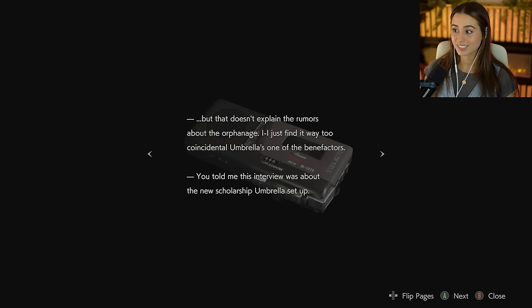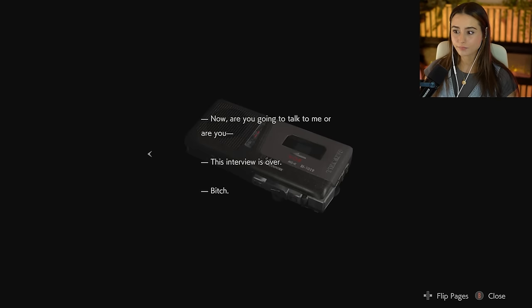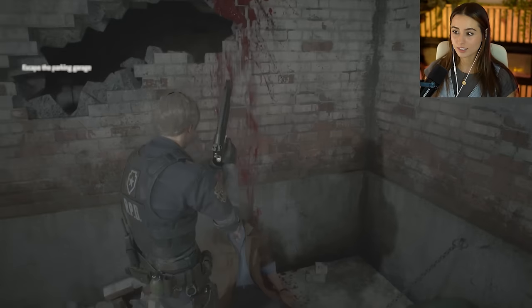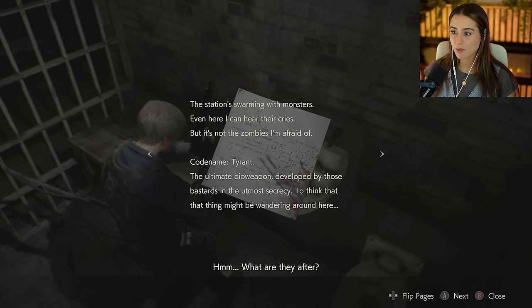Well, it is what it is. Doesn't explain the rumors about the orphanage. Yeah, I think Annette was the mom, correct? This interview's over. Parking garage permit as well. And then we've got a first aid kit and a Ben's memo.